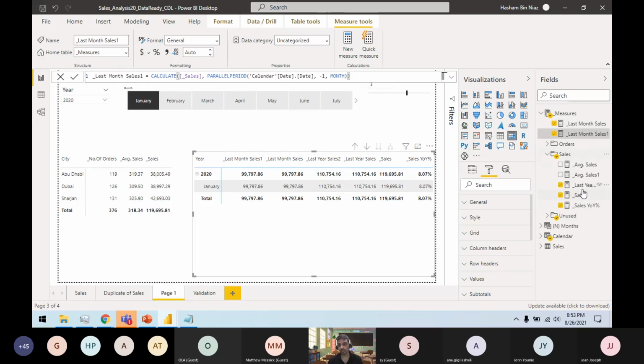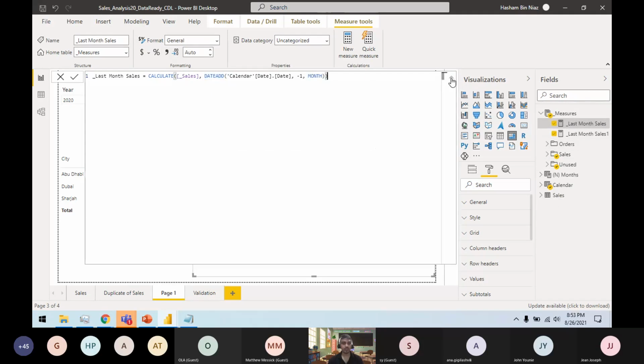called number of years, right? I suggested you use the DATEADD function rather than a simple one because we can extend it. So I have this function here. Now I'm going to make my DAX a bit more complex.